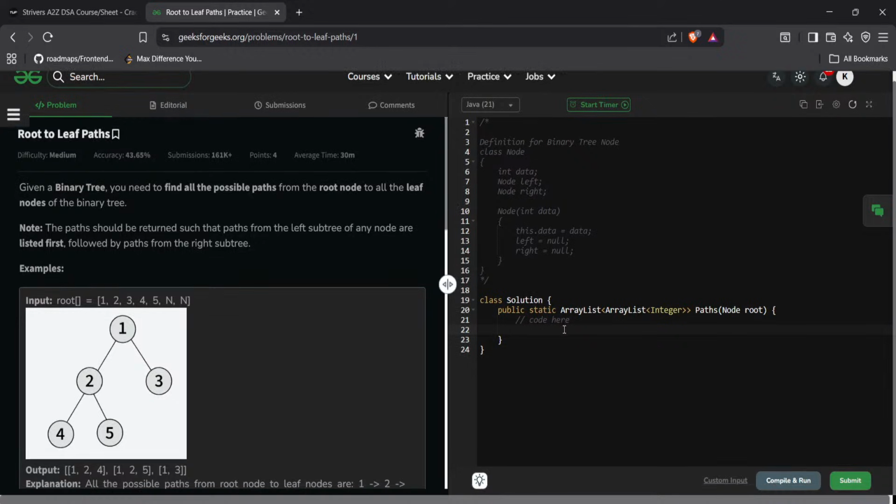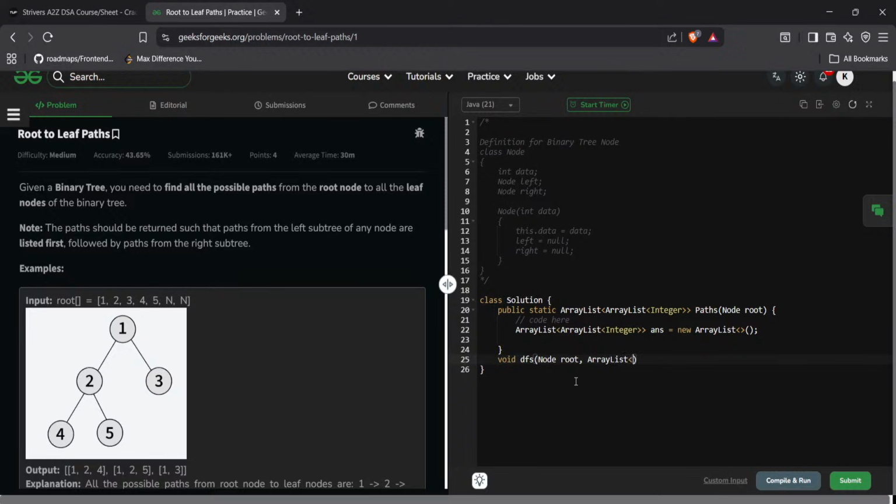Let's see. We need an array list of integer ans equal to new array list. Now we are going to use DFS, because I have explained before that using BFS can be more difficult to solve this. So I am using DFS with root, and I need an array list here.